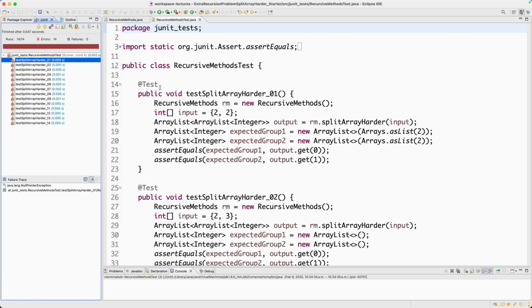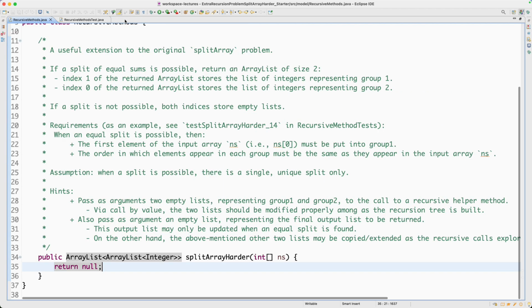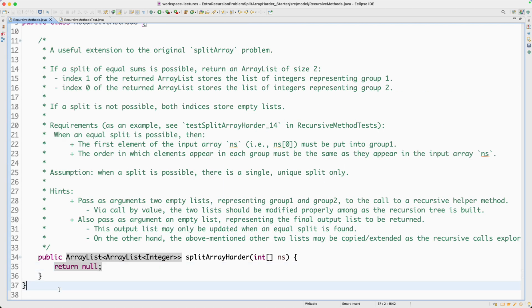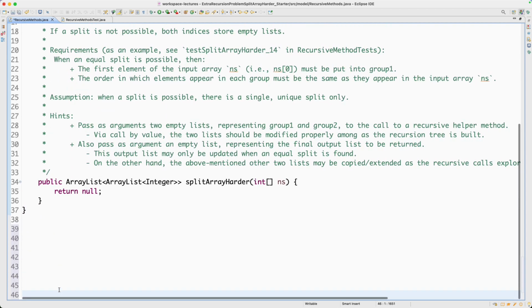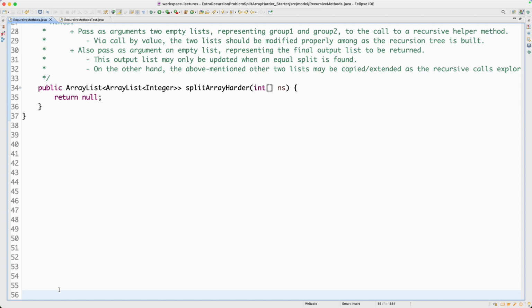All right, let's now go back to here and let's try to code up the solution in Java. And let me maximize the window over here. Okay, so you feel a little bit more comfortable. And let me try to also centralize the coding area over here. Okay, let's now take a look.